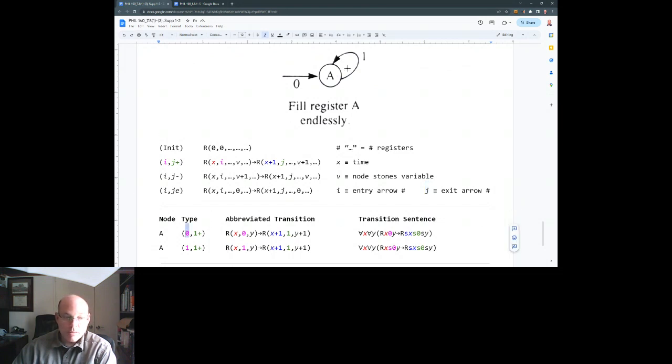And so we've got that entry through 0 for node A, entering node A via arrow 0, exiting node A via arrow 1, and adding 1 to node A. And so this is our node type, so we're going to use that particular format.